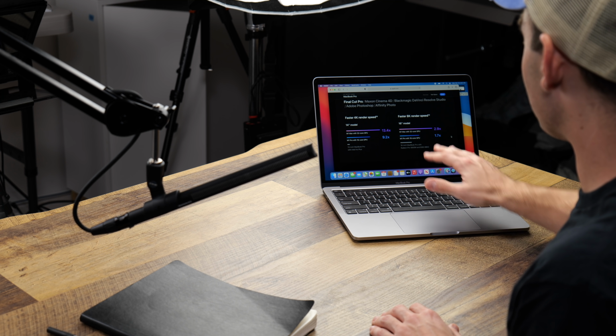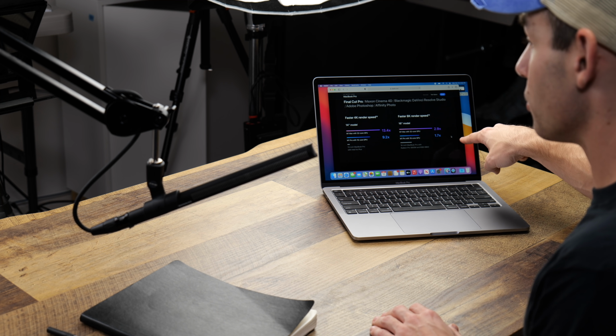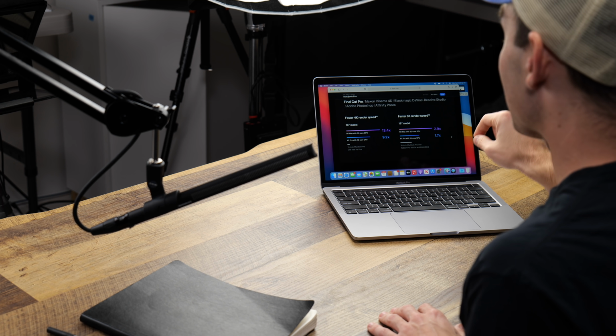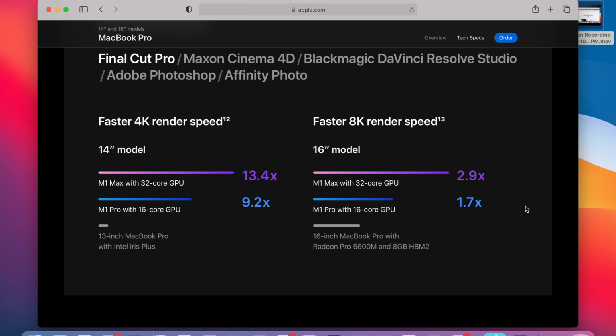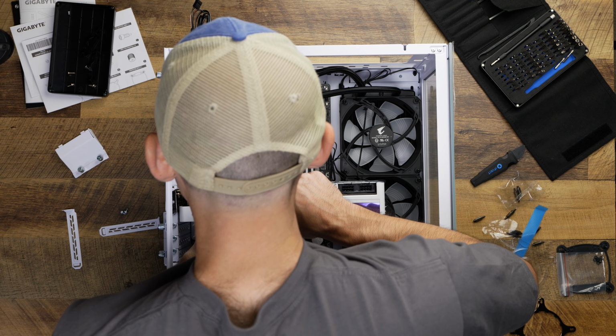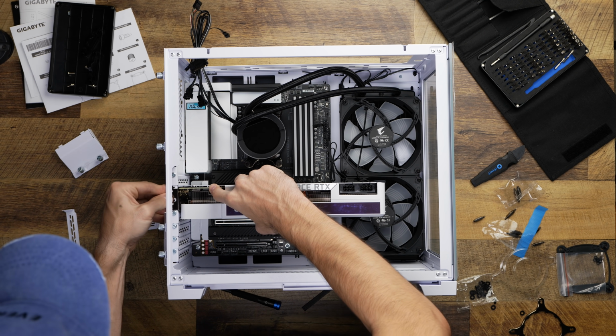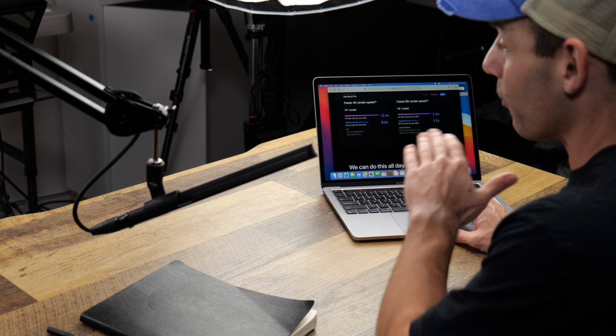Okay, from GPU performance, we'll get about a 3 times GPU increase on the 32-core GPU and a 1.7 times increase on the 16-core GPU. Again, that doesn't seem like that big of an upgrade, but in reality, that MacBook, you can see here, had a dedicated graphics card inside of it. These will not necessarily have dedicated graphics cards. They will have integrated GPUs with those 16 and 32 cores. That's kind of new. We don't really see that right now in the PC world. I just built a brand new PC that has an RTX 3080 inside of it, and it's a dedicated graphics card. These will still not have dedicated 3080s. They'll have integrated Apple graphics, and I'm prepared to be very blown away by what Apple's able to do here.